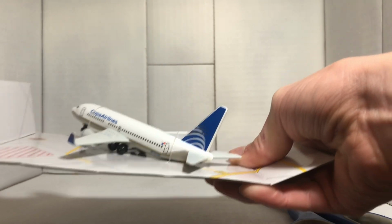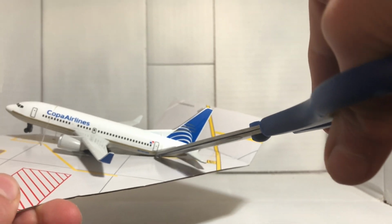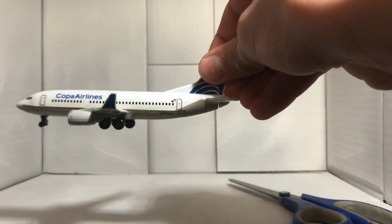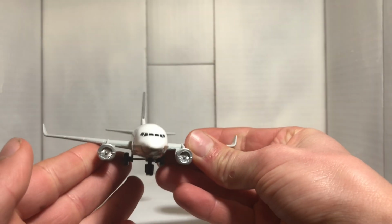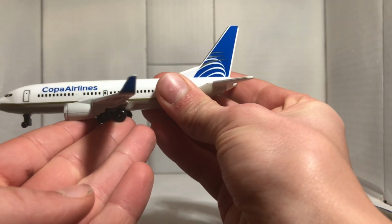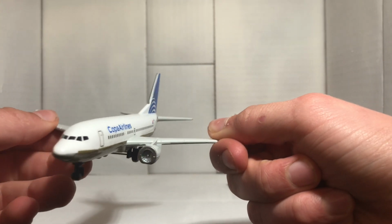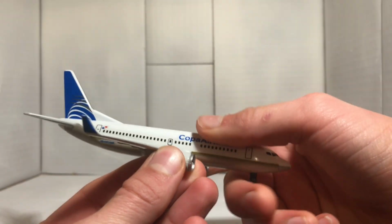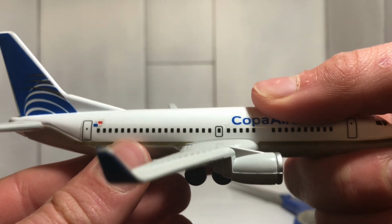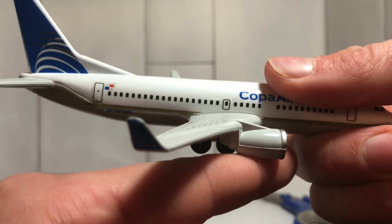There it is. The logo is very similar to United's, and so is the color scheme. There is the cockpit. On the tail, there is the logo. The color scheme is white and gold and blue. And on the wingtips, there is also some blue. On the back, there is the flag of Panama. And there is the identification number.